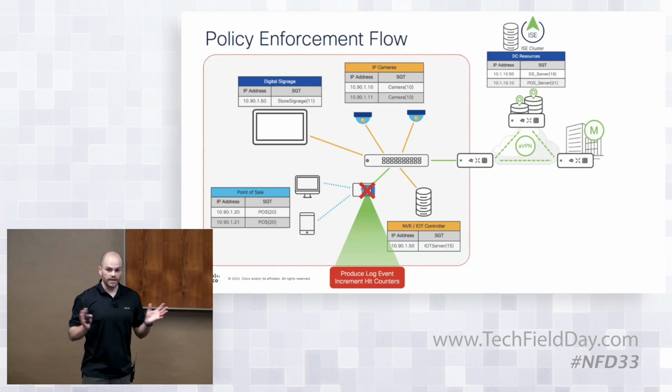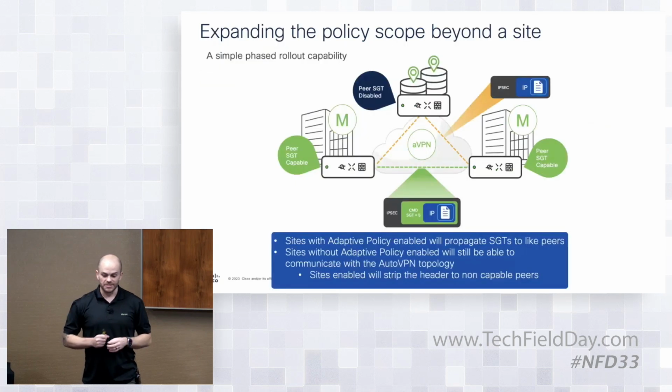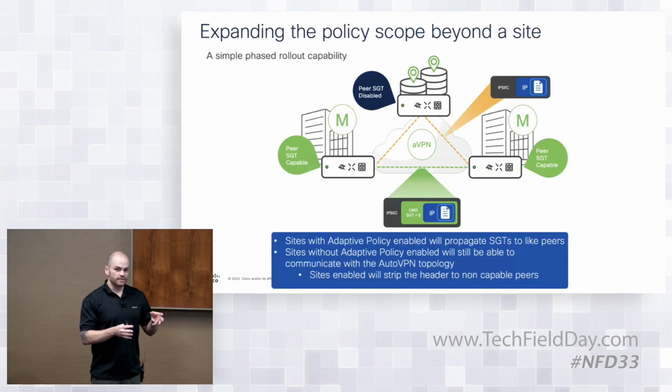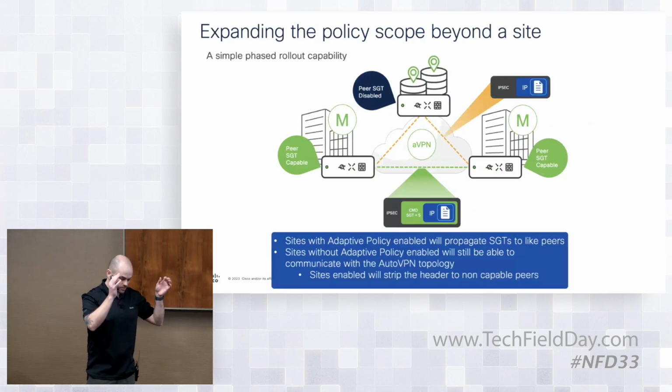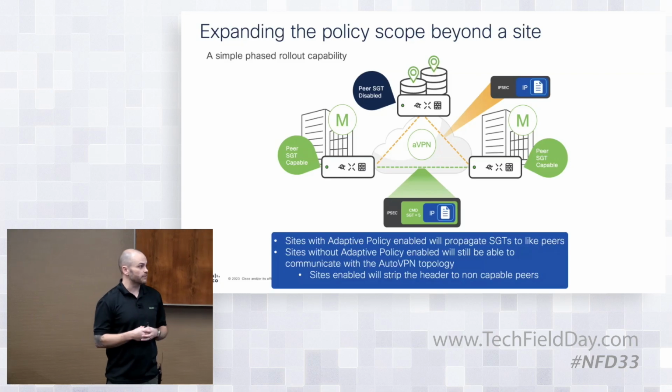But if we look at that store and we think about, okay, if that policy works at this store, how do I expand it beyond just a single site? Since this is IP agnostic, we can usually rubber stamp that and just put it on each and every site. And as long as we classify the endpoints, we get the same policy outcome.